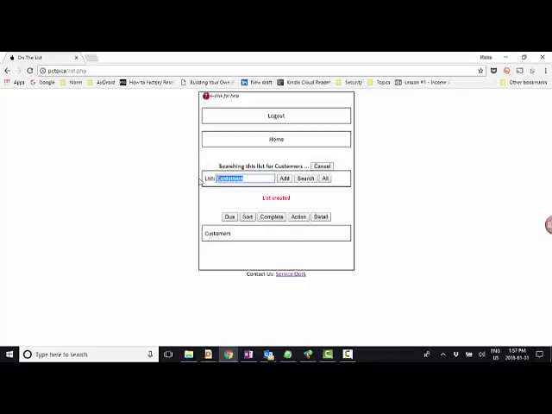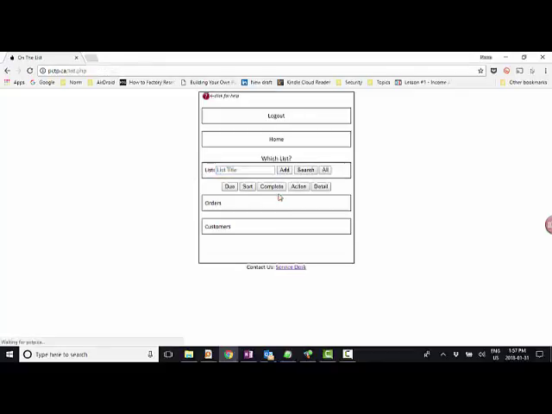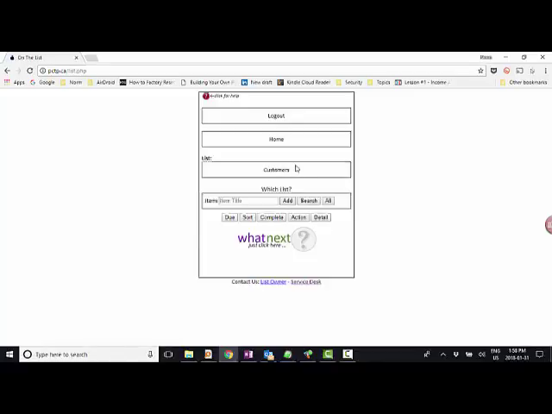Now, if we get rid of our filter and do an update, we'll see that from your home page, we have two card files or two drawers in your filing cabinet. One is called orders and the other one is called customers. If we click on the customers, let's click the browse button down here to go into the details screen.